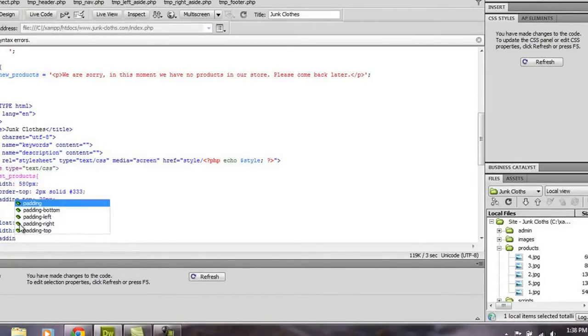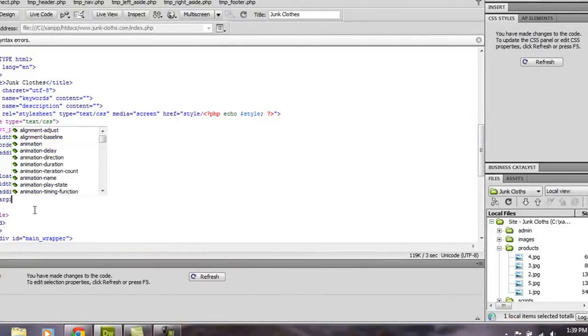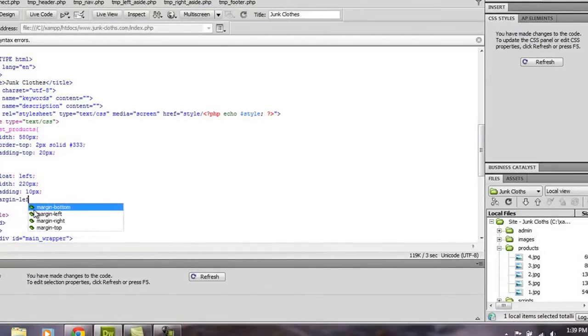I'm gonna have padding 10 pixels. Okay. Margin to left, to right. Actually, let's say about 20 pixels, and it's enough.